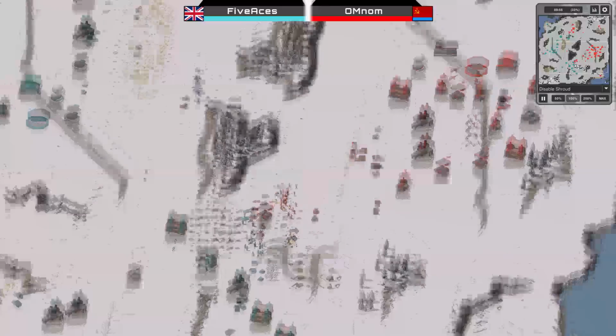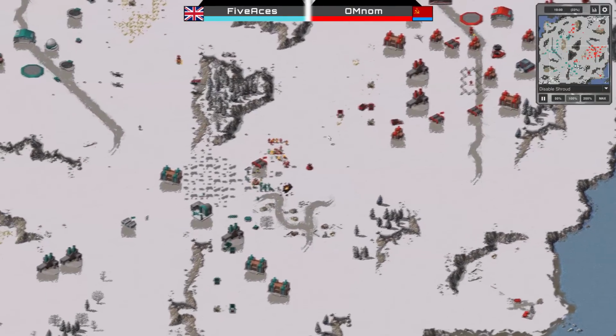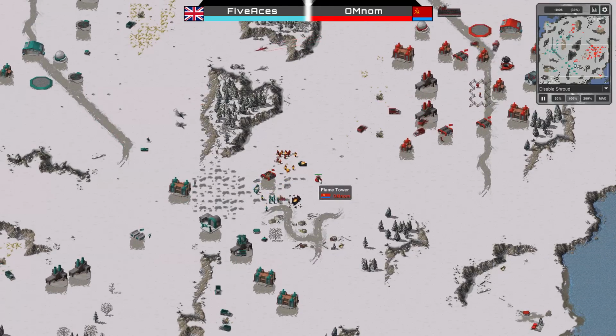Yeah, absolutely demolishing the units coming out there, and should be pretty easy for them to take out a barracks. Obviously, a pretty nice counter here. We actually see push coming out the bottom, but they're in range of the flame tower there. Yeah, briefly they were for a moment.